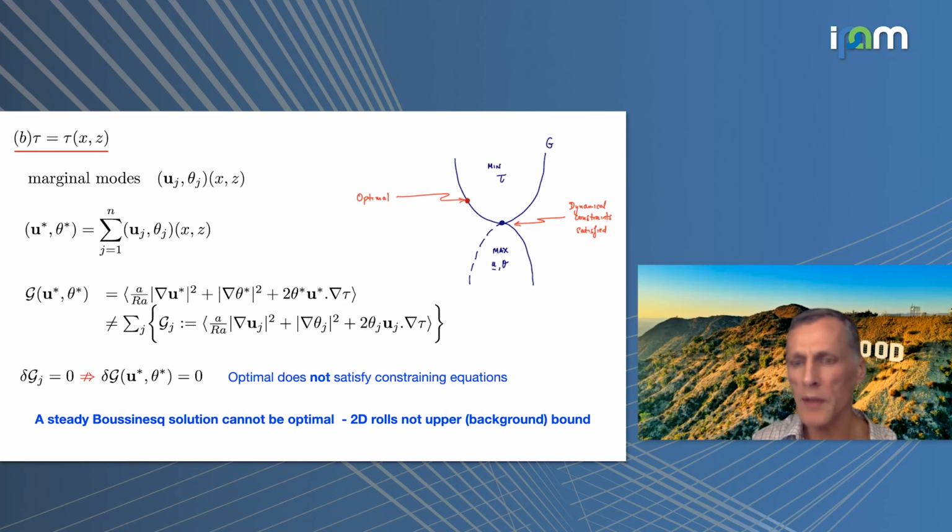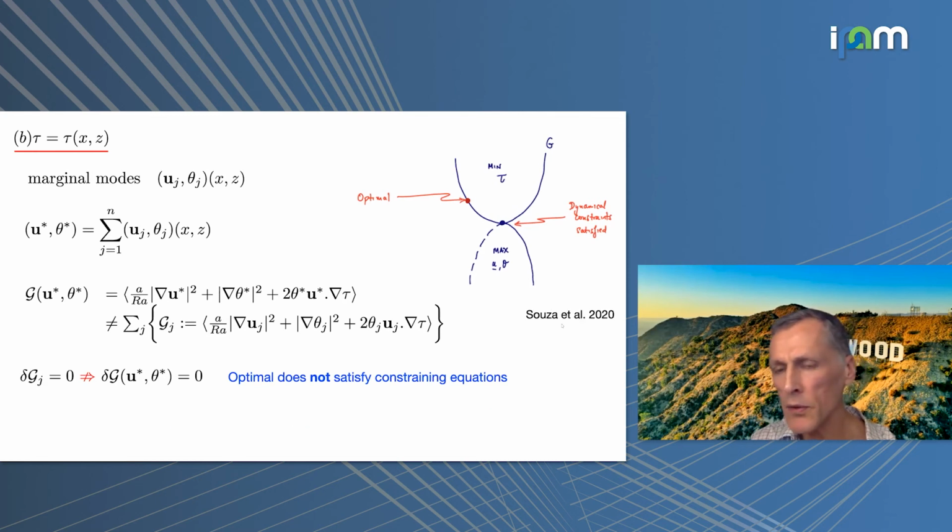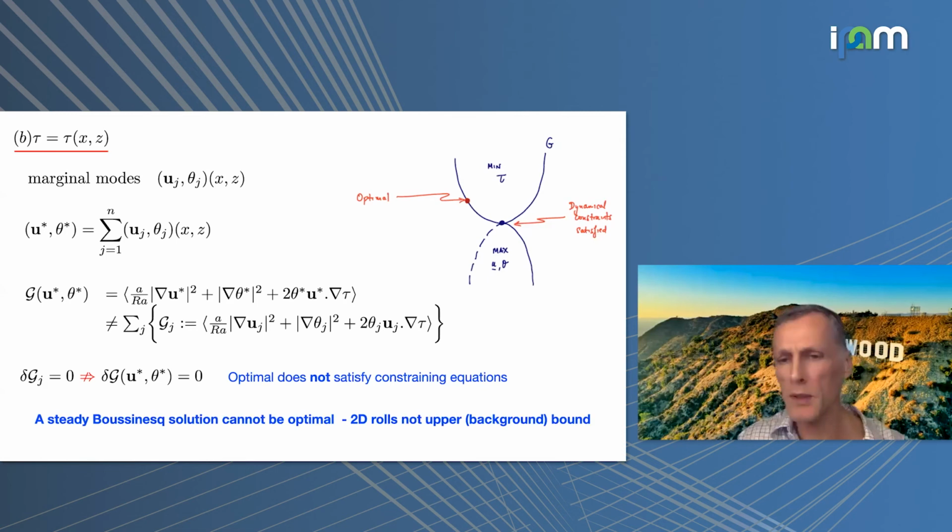And before I go, I should say that Andre Souza, Ian Tobasco, and Charlie have also written a paper which is very complementary to our calculations. And Andre has actually concocted a nice, very simple example of how this happens. Of course, I'm dealing with a PDE problem here. He's got a much simpler canonical problem.